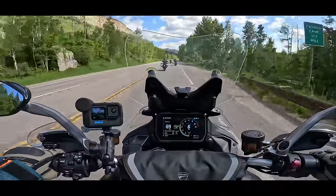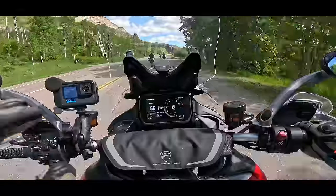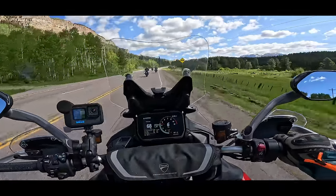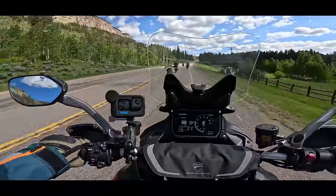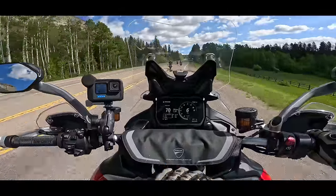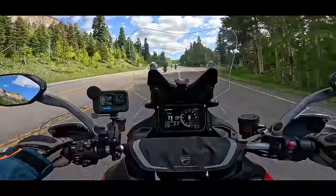But basically, everything you can get in modern motorcycle technology, this bike has it. This is like the Mercedes S-Class of motorcycles. It just has everything. And the thing with Ducati is they test their stuff. It's not a half-baked thing like you might get sometimes with KTM. Sorry, KTM, but that's true. They develop and test it really well, and they don't release stuff that's half-baked.